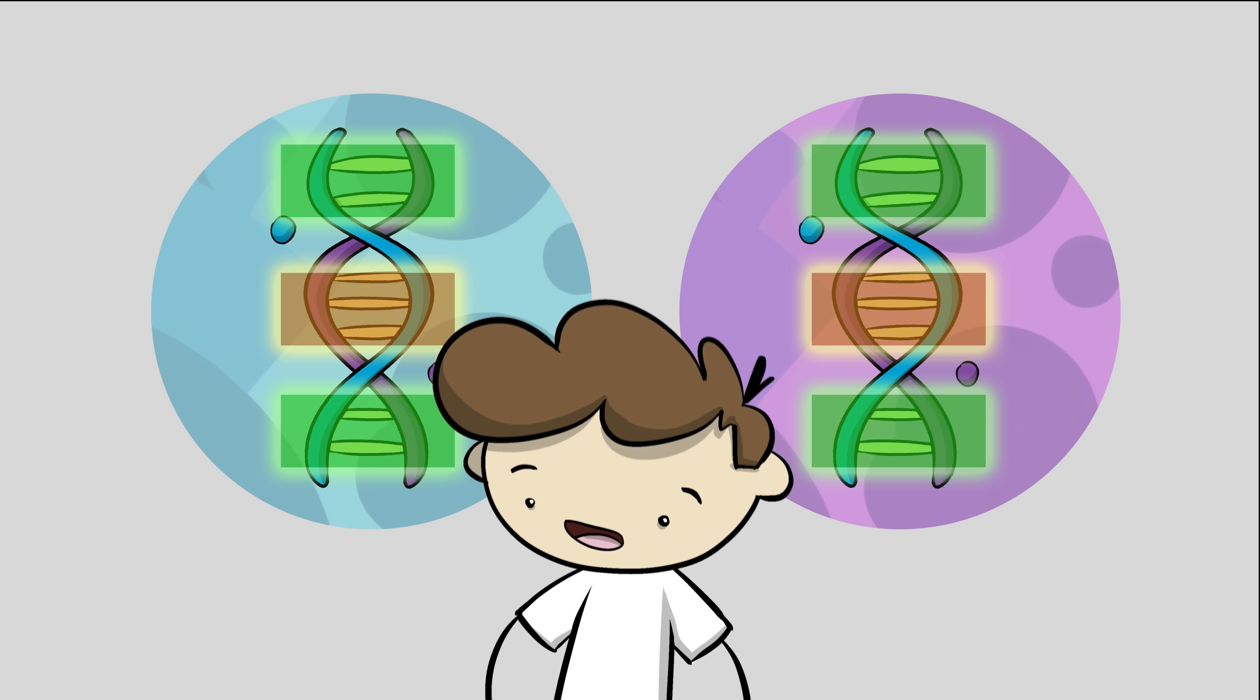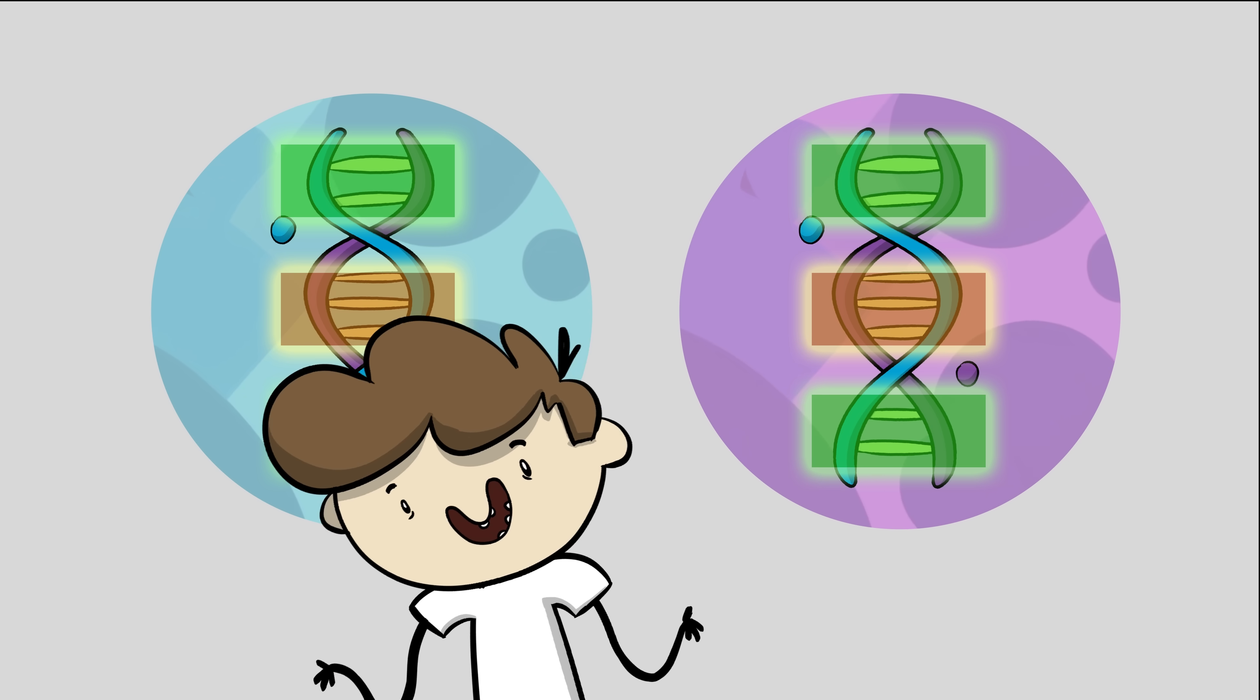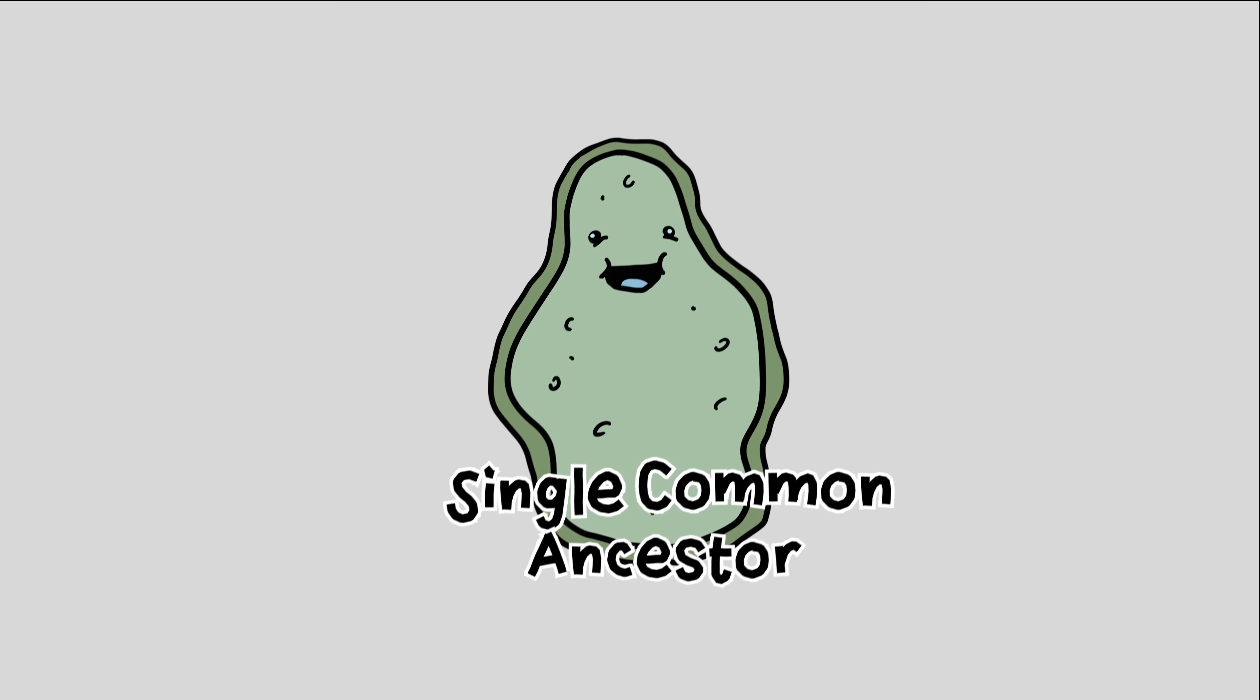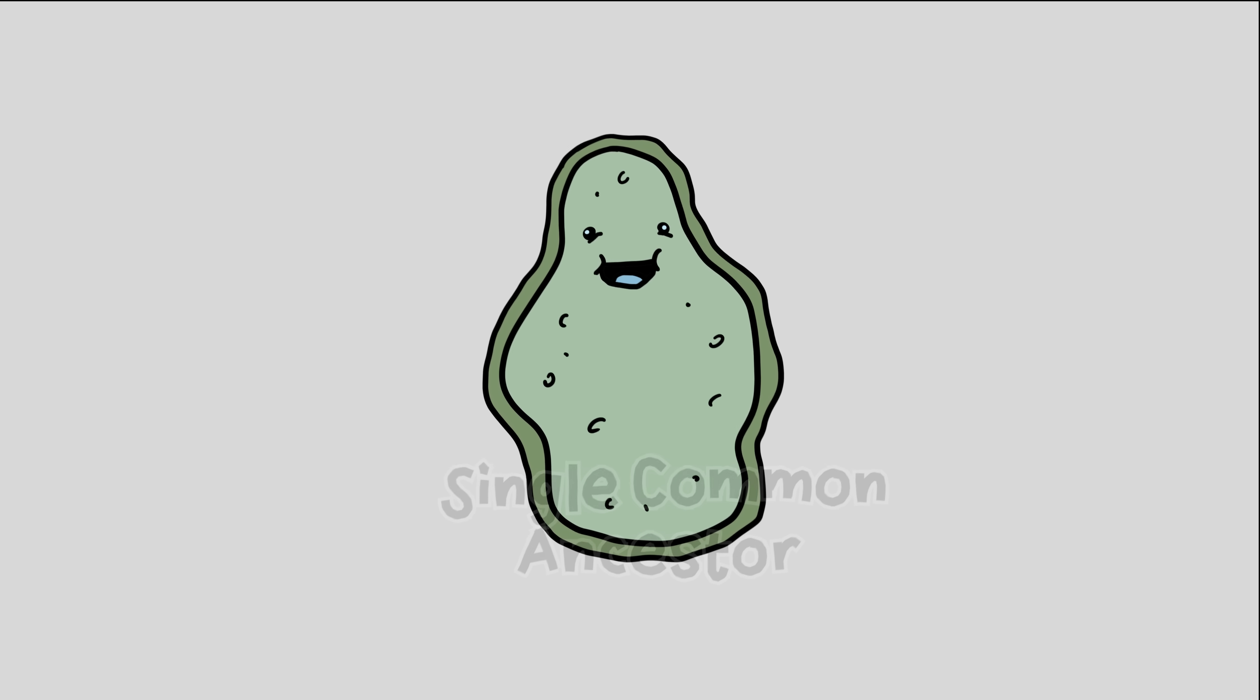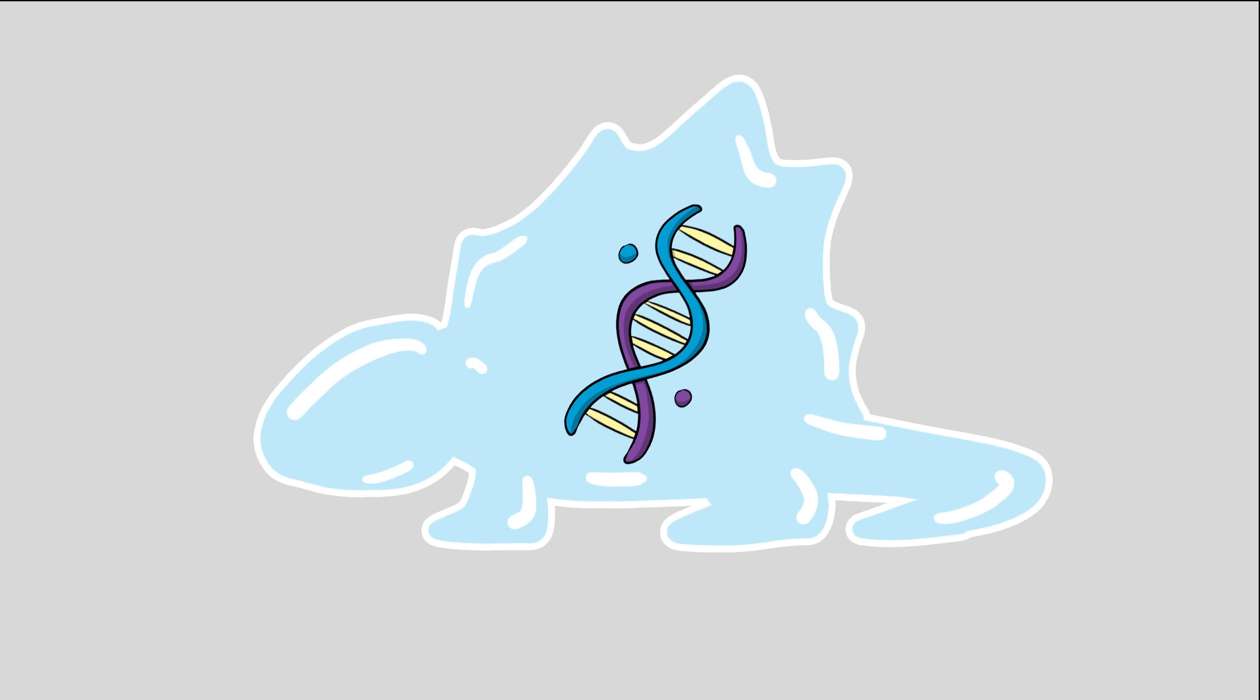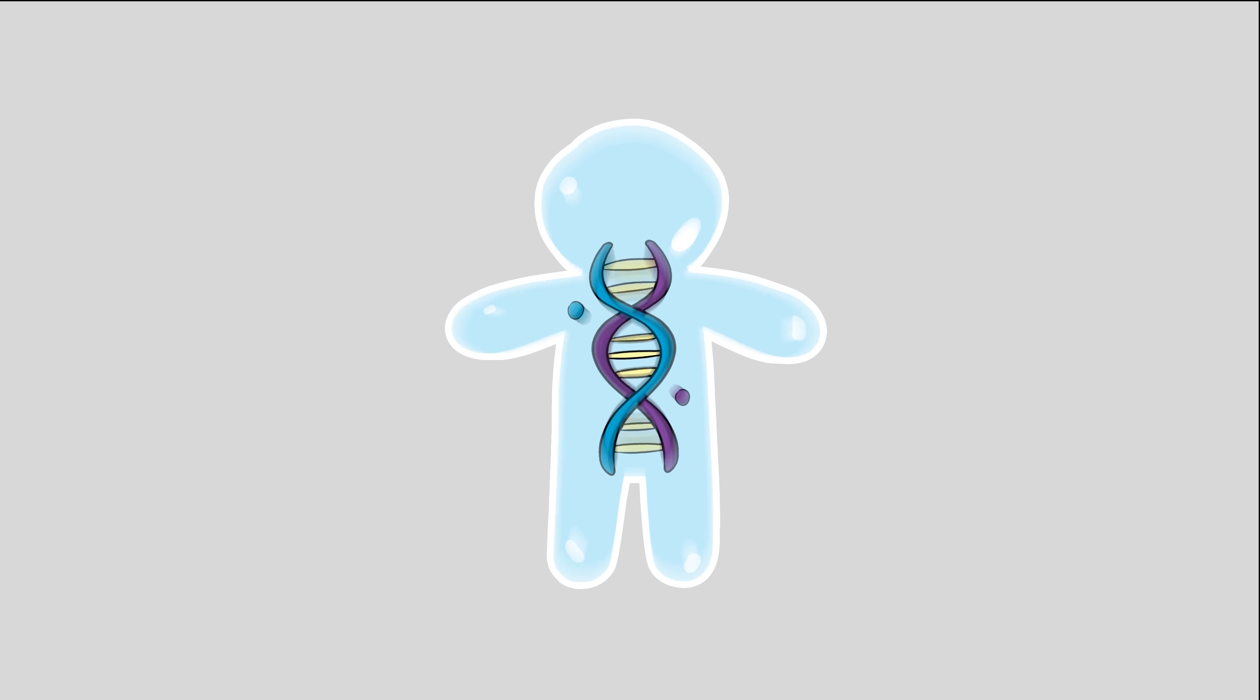This also makes sense because, well, different things are different. But to some evolutionists, those differences are proof that junk DNA exists, regardless of what ENCODE or others have to say. How does that work? According to evolutionary theory, all living things are descended from a single common ancestor. This means that at one point, all living things trace back to the exact same DNA. Under this theory, the differences between species today only exist because of mutations that have built up in the gene pools over time.